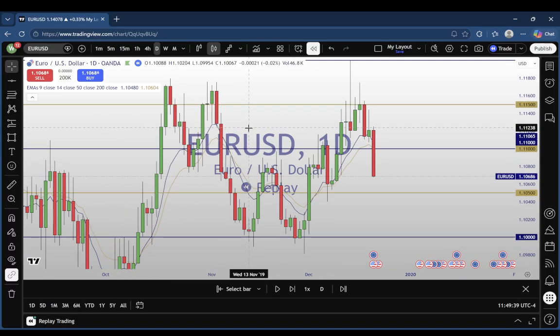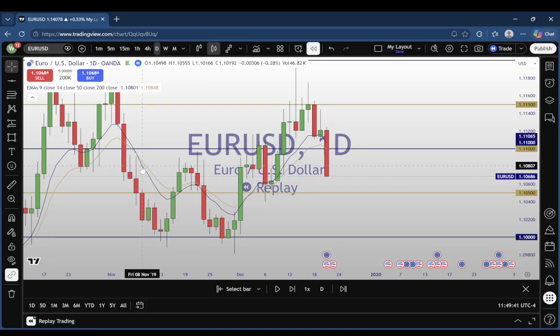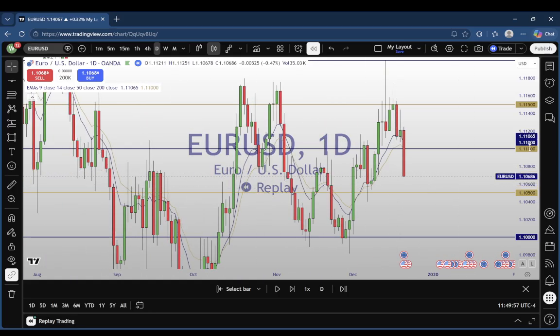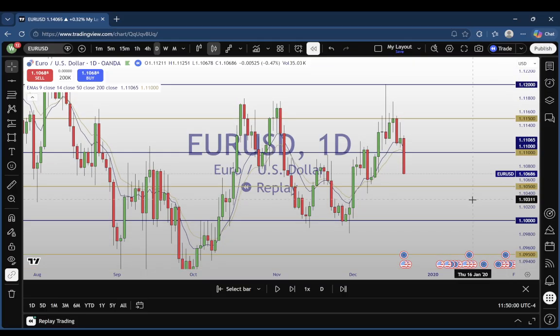Now on the flip side, if the 9-day is below the 14-day, that means price is biased to the downside, right? So again, when the 9-day, which is the blue line, is below the 14-day, which is the gold line, it means that price is biased to the downside, right? So that gives us a pretty good analysis of the direction of the market for the past 9 to 14 days, right?